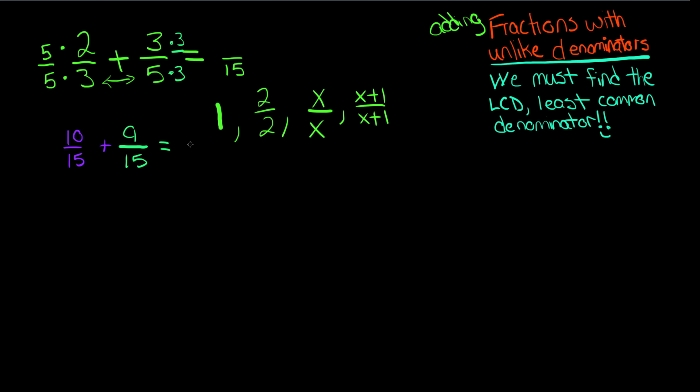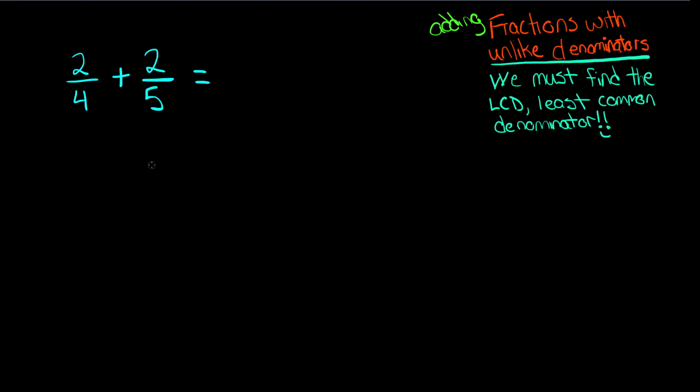And now we can go ahead and add, and our answer is 10 plus 9 is 19, all over 15, but 19 over 15 is an improper fraction. So we will rewrite that as 1. And what's left over of the 19 when we take away the whole 15 that made this 1? Well, it is 4 over 15, so 4/15. So our answer is 1 and 4/15. I will be doing more examples, but I really wanted to give this idea here its own space before we move on to like 2 or 3 more examples of adding fractions with different denominators.